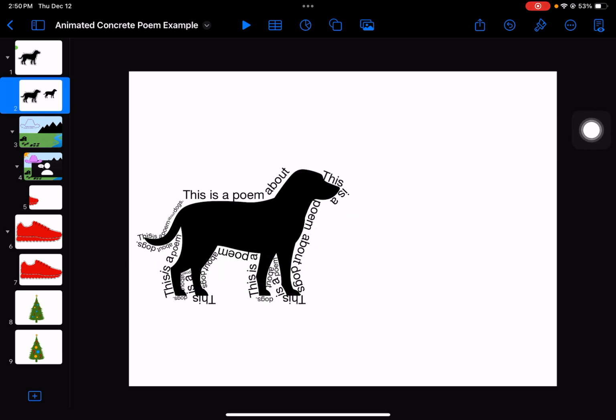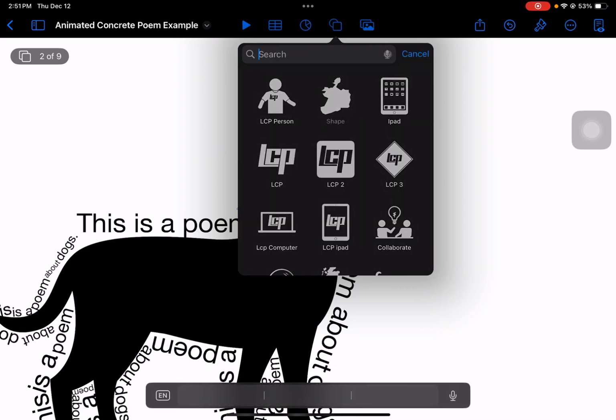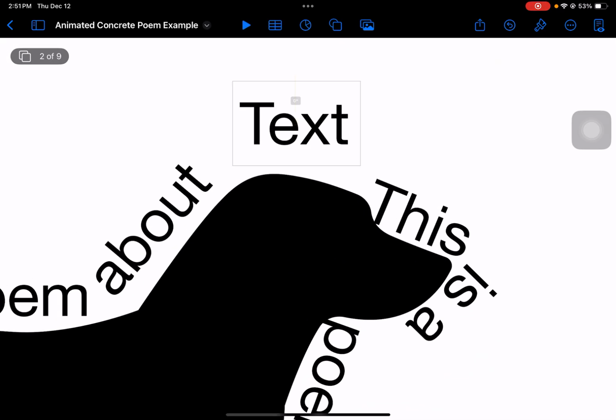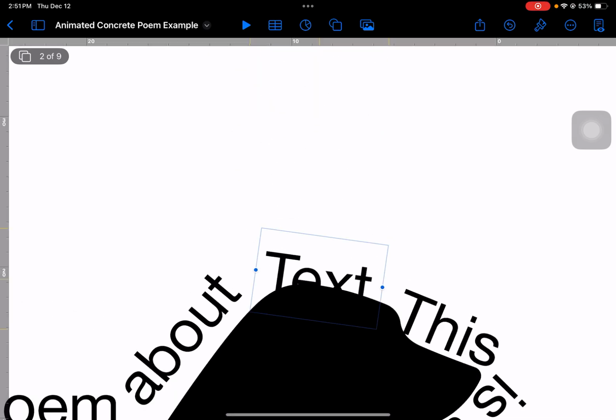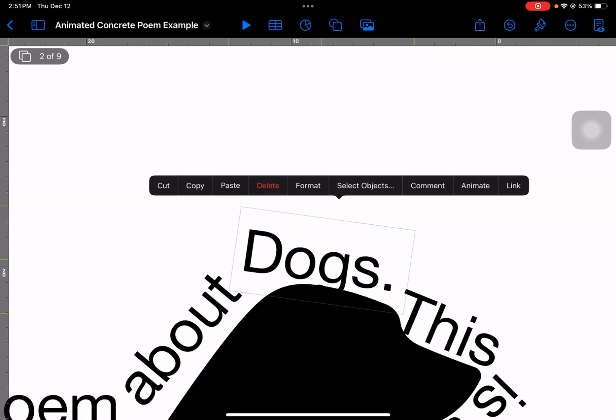Once I found this dog shape, I actually added individual text boxes that I then rotated and resized to fit that dog shape. So I'm going to go ahead and add a new text box. I'm going to move it to this final piece of the dog that I need to create. There we go. And I'll finish my poem.